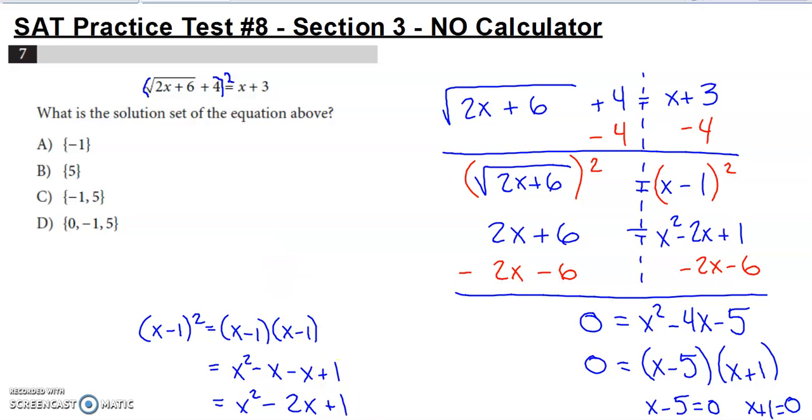So rather than doing that as the initial step, I chose to isolate the root, so I subtracted 4 from both sides, and then I got rid of it. Whenever I have the root isolated on the left-hand side, when I square, the root goes away. So that was nice and convenient for the left-hand side. Now here's what that means about the right-hand side. I did have to subtract 4 from the 3, so that gives me a -1.